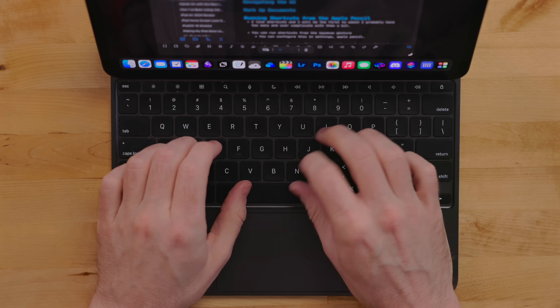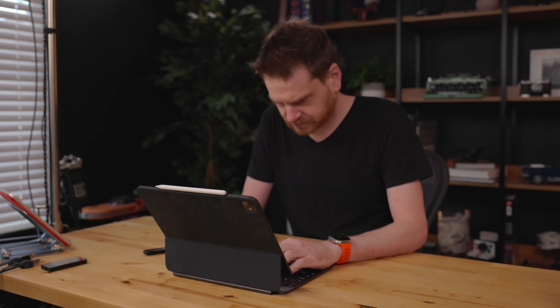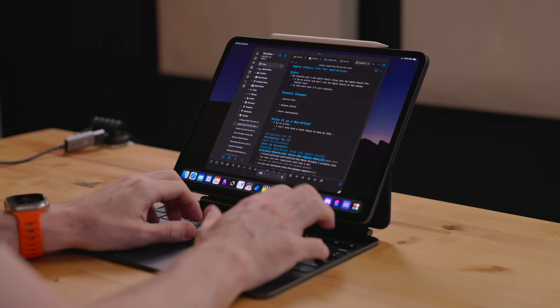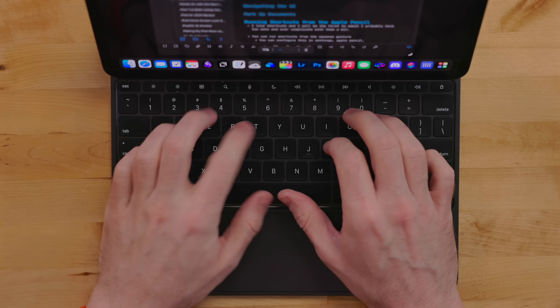The Magic Keyboard is obviously the biggest part of the writing experience. I like the new aluminum finish on the inside — I wish it was aluminum everywhere. I'm not sure how the rubber material is going to hold up; it didn't hold up on the last version. Maybe things have changed, but that's something only time tells. A month of usage isn't enough to say it's better — that'll be a year down the road. I've just been working from the Magic Keyboard. I miss my mechanical keyboards, but I wanted to give this the proper test. It still feels good; the keys don't feel bad, but they don't have as much travel as I'd like. With the aluminum finish, the Magic Keyboard is much closer to a laptop-like feel and definitely feels a lot more premium. I also like that the USB-C port on the side charges a lot faster than the previous generation.